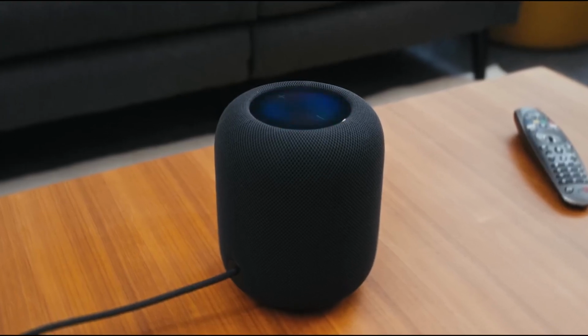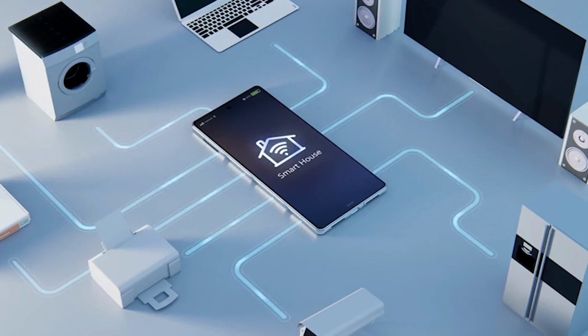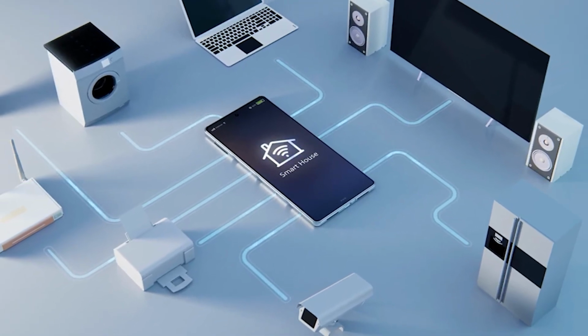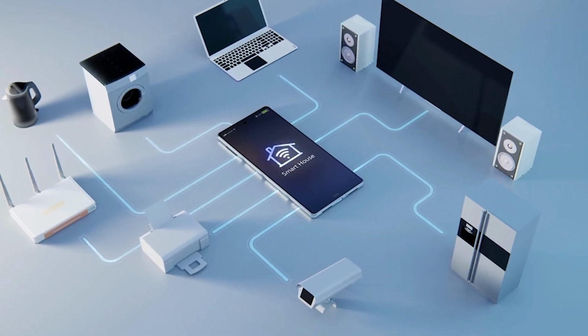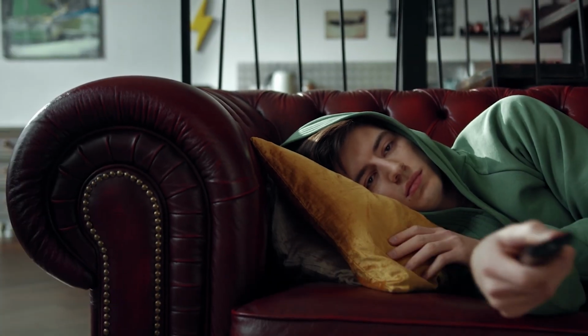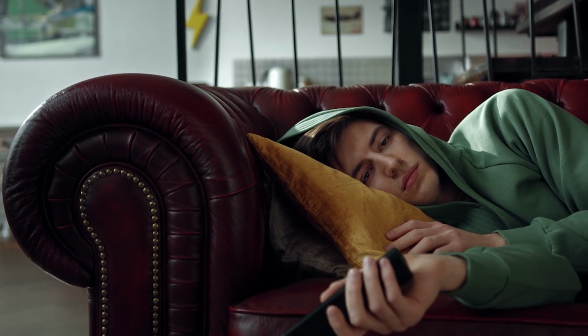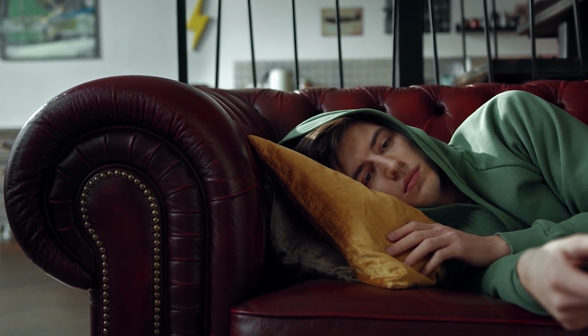Apple's HomePod Gen 2 is here and ready for smart homes. As more and more smart devices are being released by different companies, it is no surprise that there will come a time when we will have fully operational smart homes in this world. A home where you literally do not have to do anything. The home itself will do all the simple stuff for you. But of course, we still have quite a long way to go.